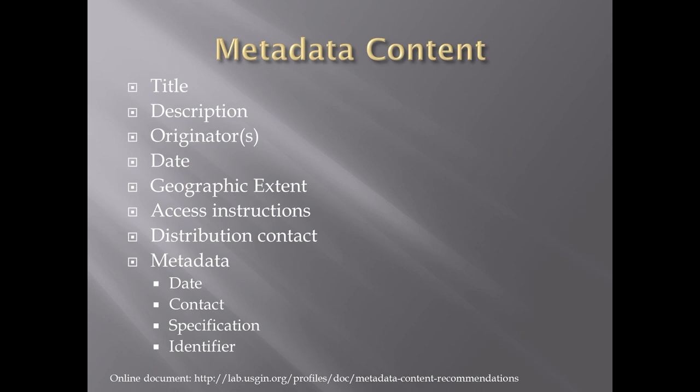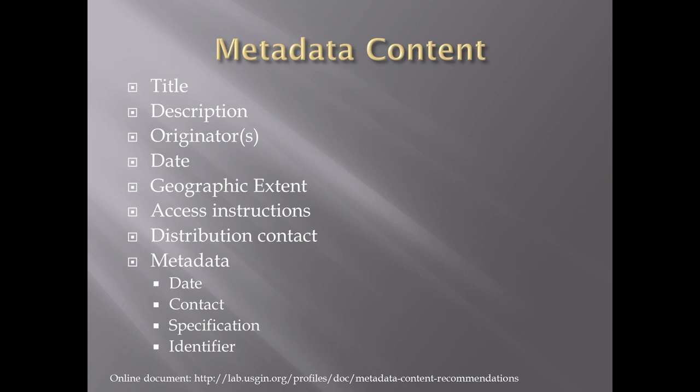So on to the metadata content model. The basic content elements conform largely to what is commonly called Dublin Core metadata, or what we're all used to in standard bibliographic information. There's a title, and a description, which is a free text description of what's in the resource. Much information is needed to create that description to be useful. We're trying to find the resource and determine if it's what they need.